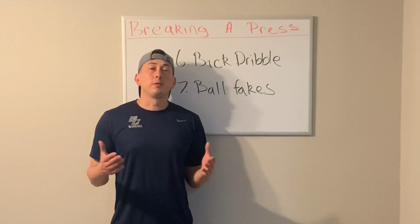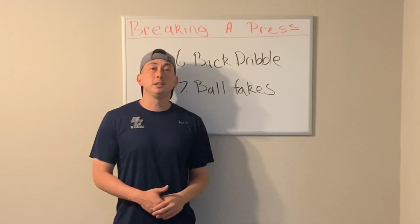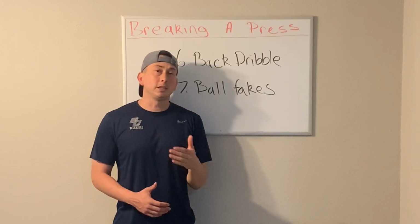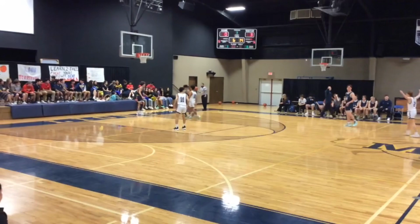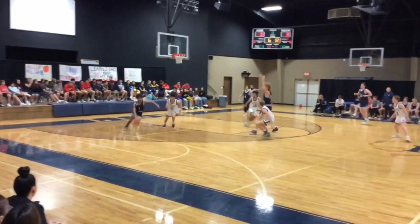Now that I've gone all over the keys, Coach, I'm going to show you how my team uses all seven of these keys in order to be successful against any press. Here you see us face up, attack the defense, relocate by using a shallow cut, and we almost get an easy layup.